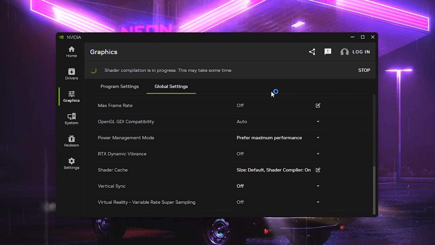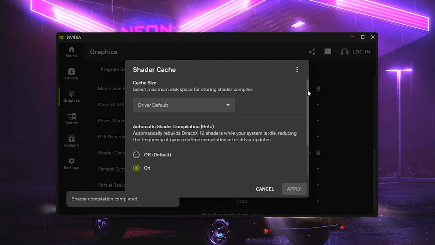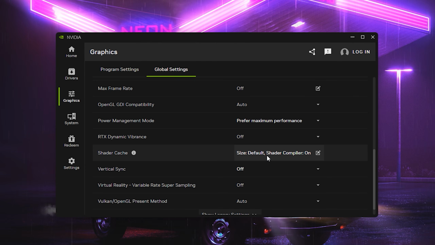The best order is simple. First, clear the cache. Then use Compile Now. This gives you a fresh shader cache and helps reduce stutters after the first rebuild. And remember, after clearing shader cache, the first launch of a game can stutter a little because shaders are being rebuilt. That's normal. Don't judge the result from the first 30 seconds.